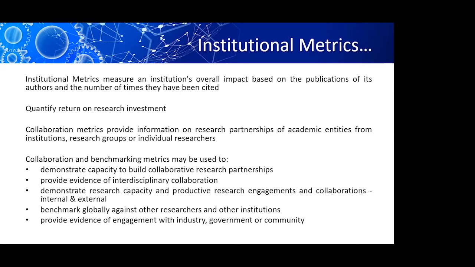And collaboration metrics, as I mentioned, can be used to provide information on research partnerships of academic entities from institutions, research groups or individual researchers. And these collaboration and benchmarking metrics may be used to demonstrate capacity to build collaborative research partnerships, meaning collaborative research outputs, research publications, and to provide evidence of interdisciplinary collaborations at the national, local, or international level, and also to show the research capacity and productive research engagements and collaborations, which may be internal or external within the department.